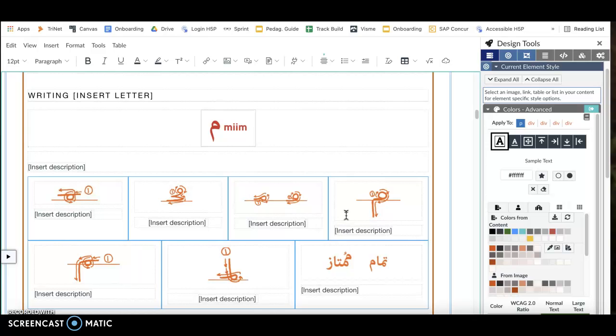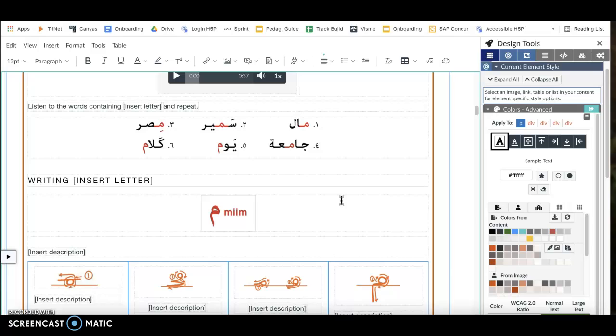And hopefully that's helped you understand how to start editing these pages through the design tools. So in the next video, I'm going to show you how to edit other items within these pages using the design tools. So stay tuned for that.